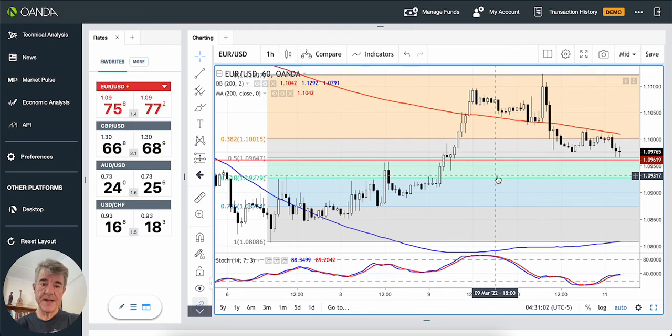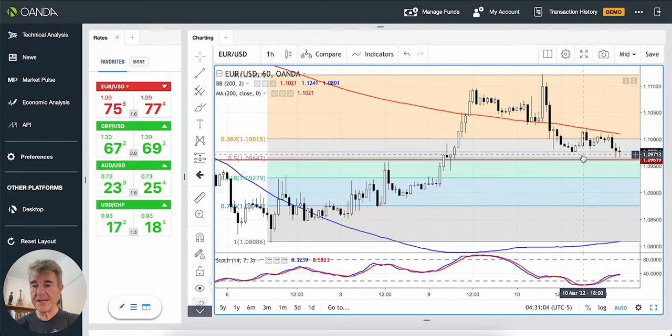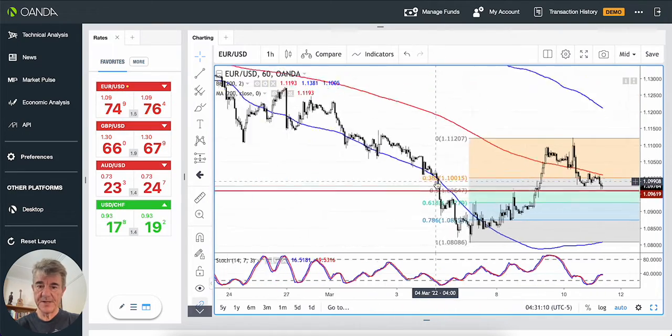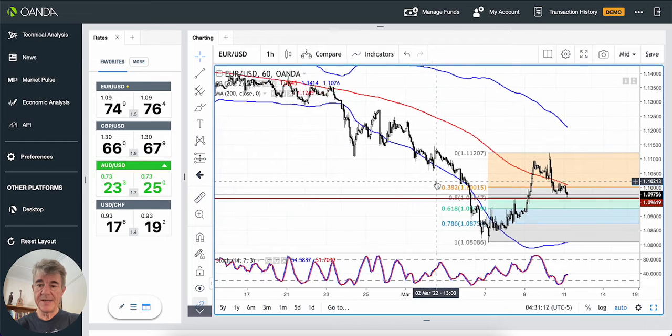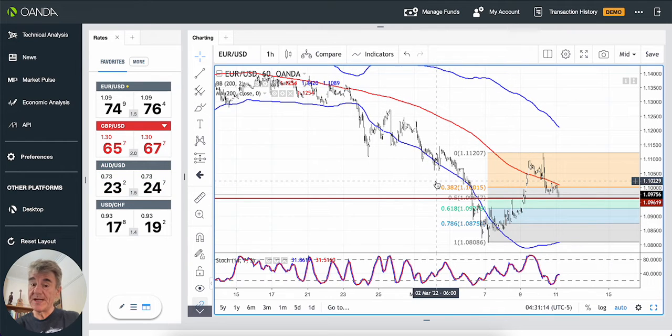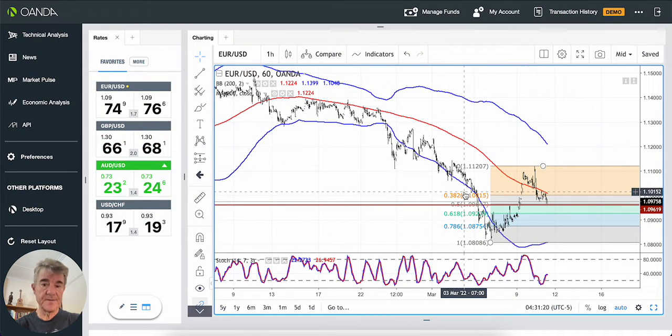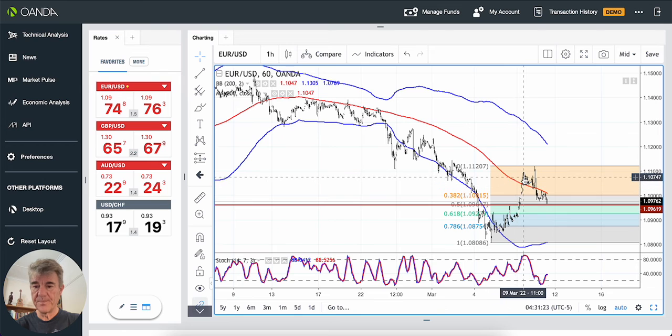You can see we're at the 50% Fibonacci retracement, and we had an oversold stochastic at the time. If I zoom in here, you can see we're potentially entering into an uptick of the euro after this long move down and the Ukraine situation. We had a pretty good bounce, which we also took some profit off, and we've come back down to the support area.